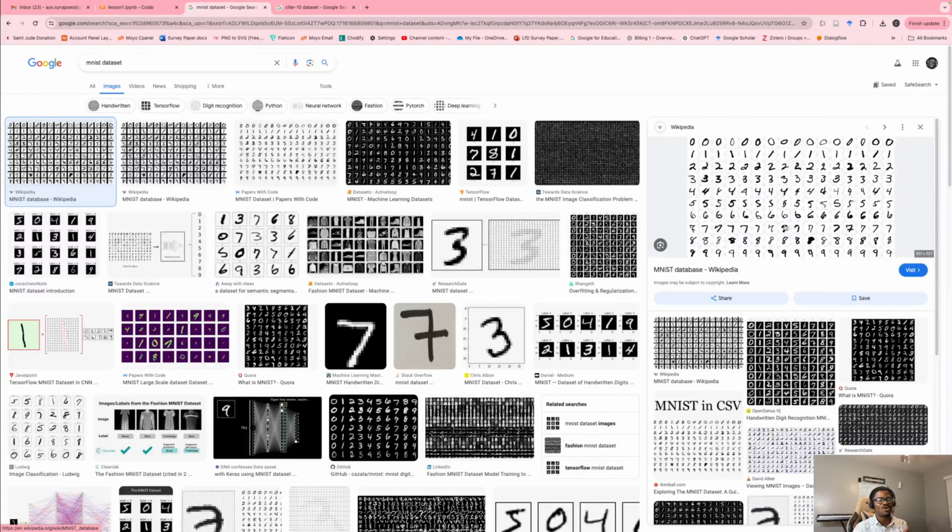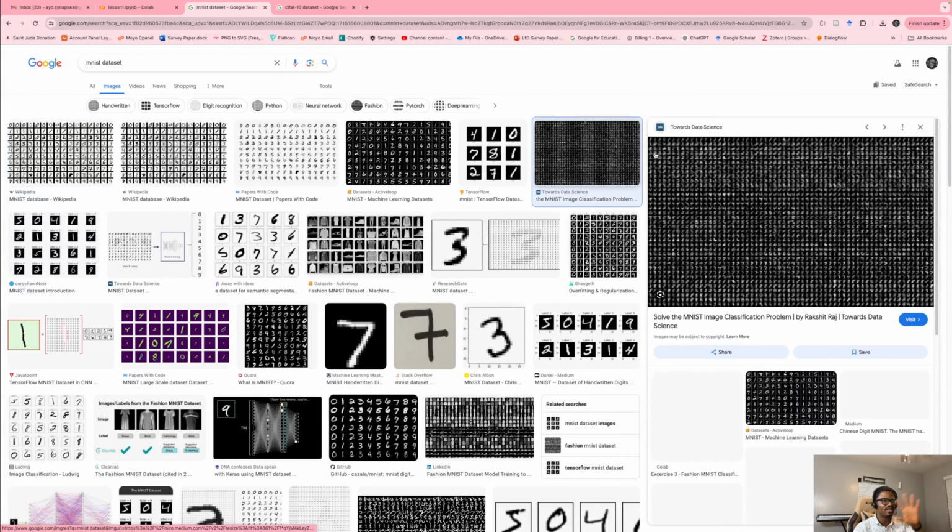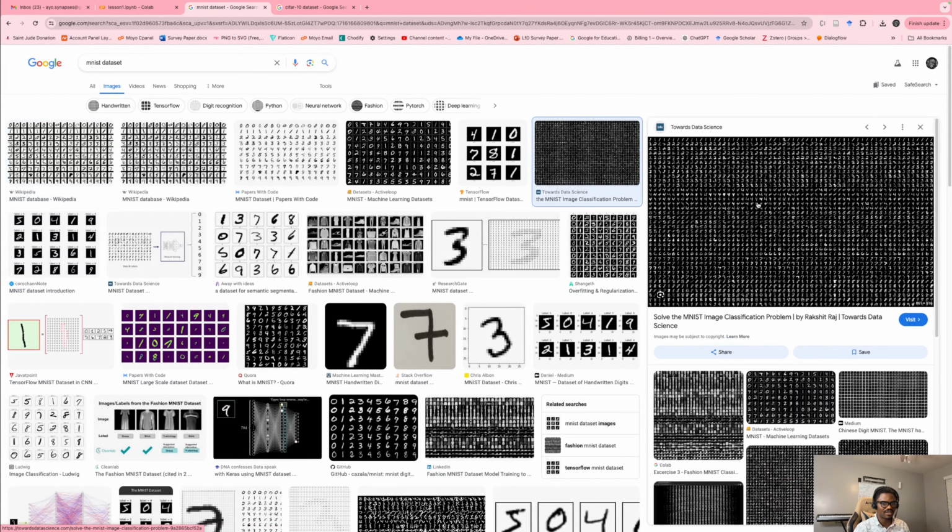This is an example of the data that we can use to teach AI. I'm not going to download the data set because we are not writing the code for that right now, but just for you guys to see how it looks. See this one, very tiny. This is an example of a data set that AI can learn from, and AI can use it to identify figures.